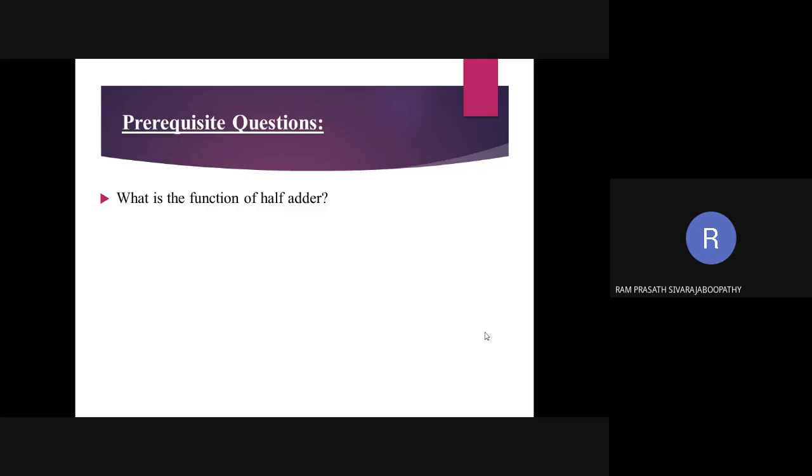Addition, okay, it is going to perform addition. Very good. How many bits is it going to use for adding? How many inputs must be there in the half adder? Yes, 2. So it adds 2 bits and provides 2 outputs, sum and carry.